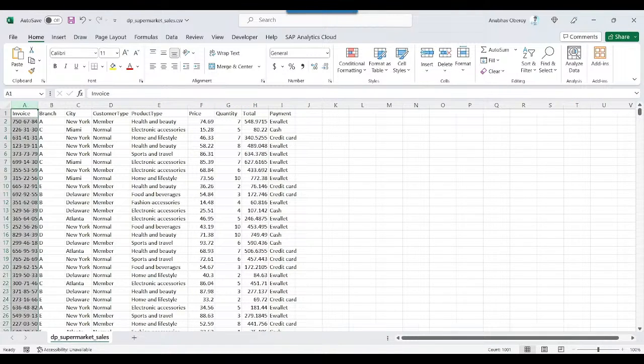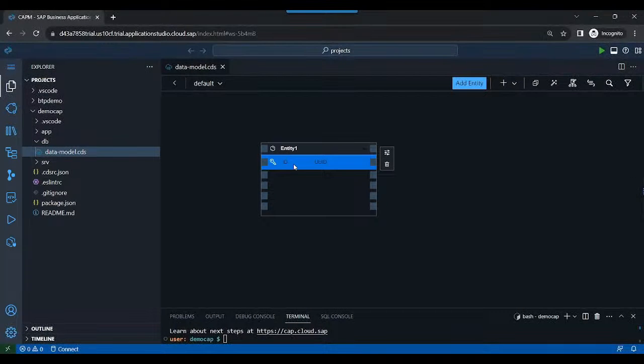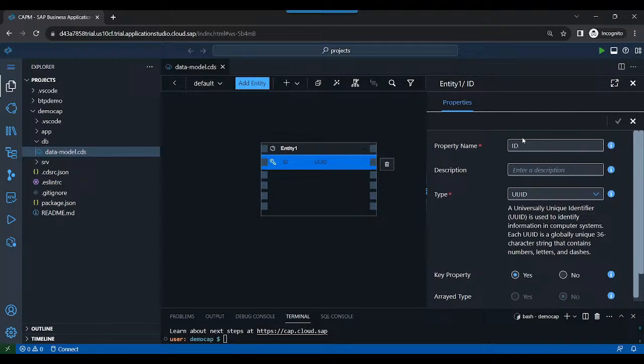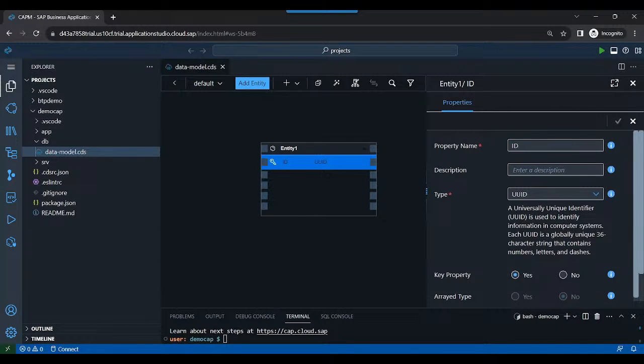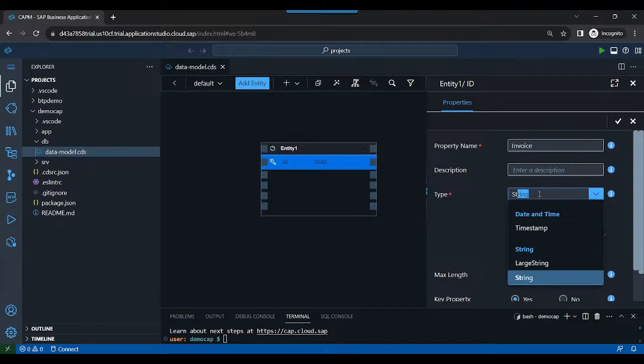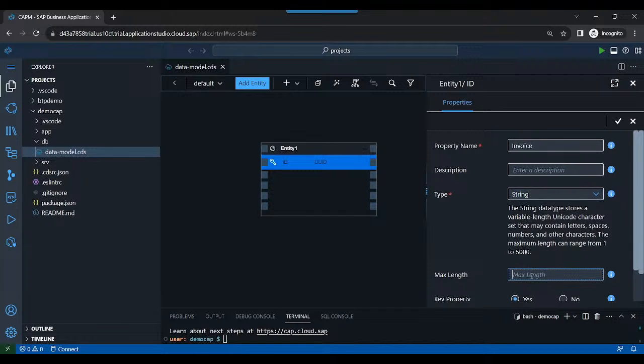You can clearly make out invoice number is the primary key for this data set. So let's start creating the data. I say invoice number. Invoice is my first column name. It's of type string, and let's say the maximum length is 100.